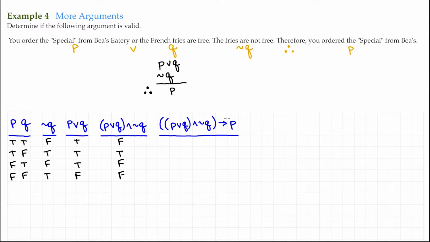This concludes, or therefore. And again, since this is a conditional, when our antecedent is true and our consequent is false, the entire thing is false. So there are no true falses. So this is all true. And since everything's true, it's a tautology, then this is a valid argument.